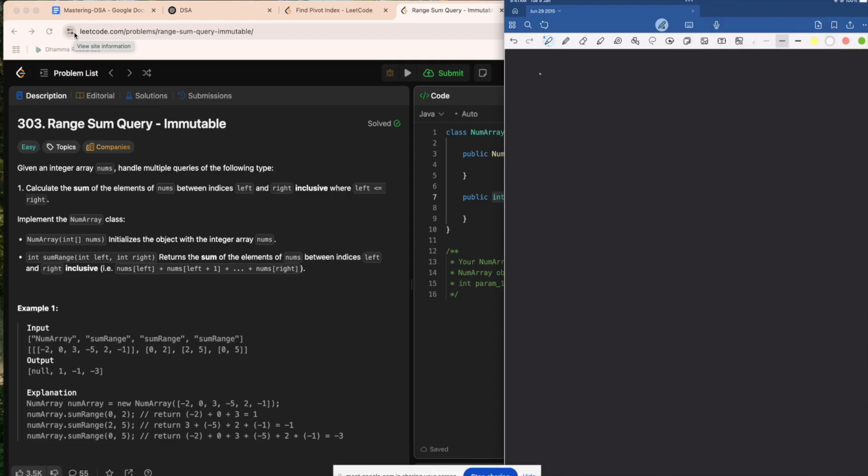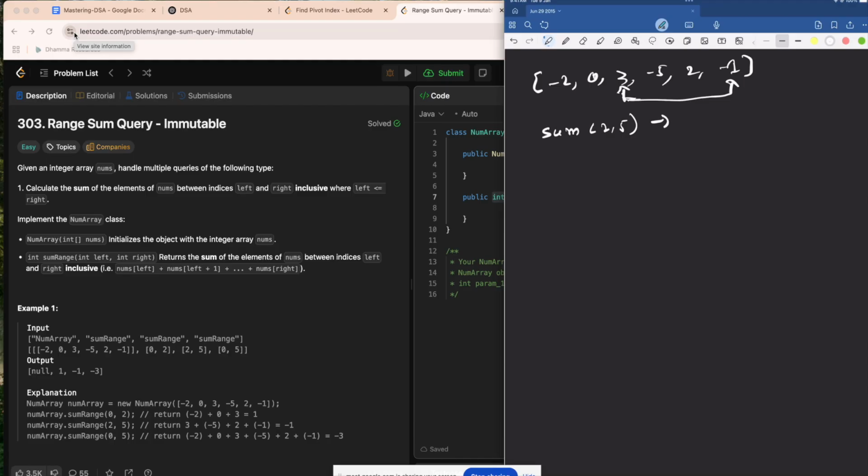Next problem, you do exercise. I will close the session with this problem. So you have minus 2, 0, 3, minus 5, 2, minus 1, right? Okay, so this is your index. What it is trying to say is we want to find the sum of 2 to 5. So this is 2 and this is 5. So we need to figure out the sum of these 5 elements.